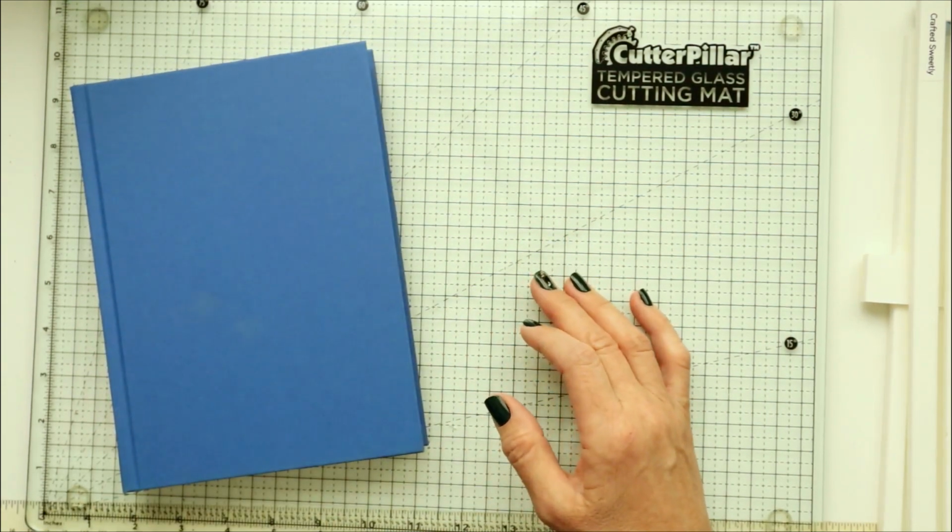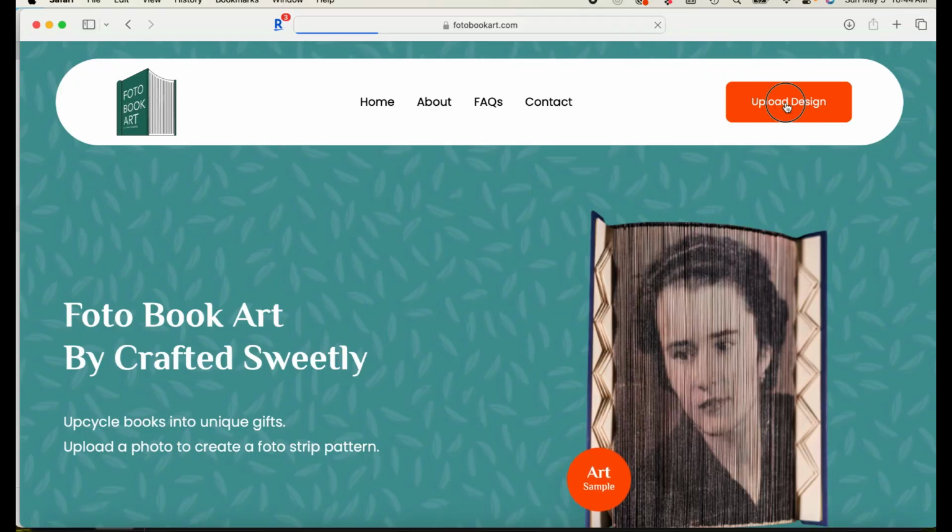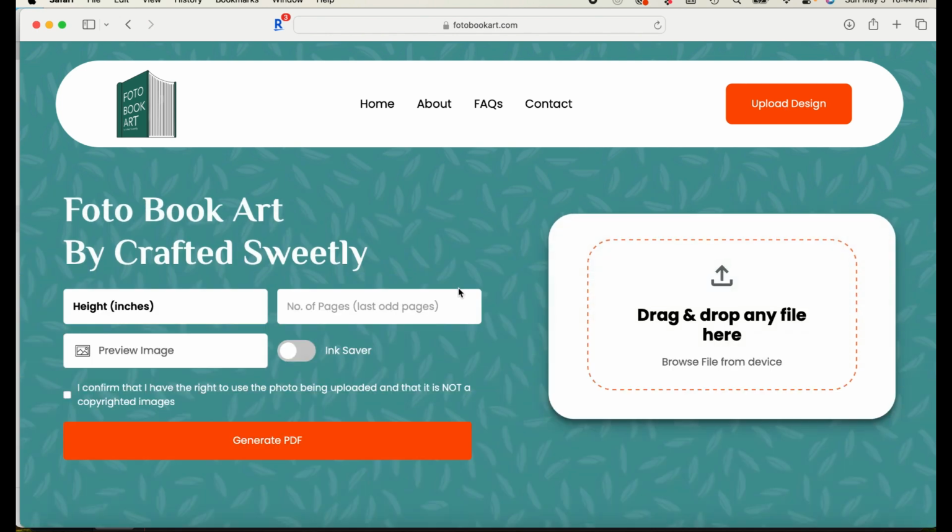So I'll start off with photobookart.com. Very easy to use. You click on the upload design, and then you have to enter the number of pages. So let's say it'll be 390 pages. Book height has to be in inches as noted right here. So if you have measured it in centimeters, use Google to convert the centimeters to inches. For example, 23 centimeters is 9.055 inches.